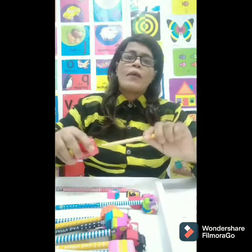Her eye and hand coordination is going on, her motor skills, especially her gripping with two fingers or three fingers, and hand and finger position continue working. So let the child erase, keep erasing until the paper gets whiter as before. She will erase and erase until the paper gets clean. So our eraser activity is done here. The pencil is sharpened, and let the child sharpen more pencils if she likes.